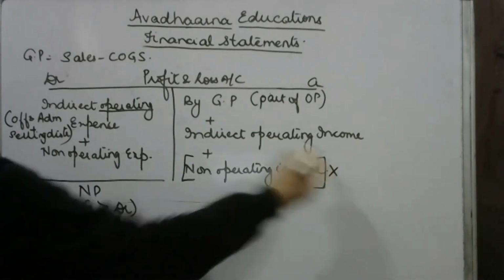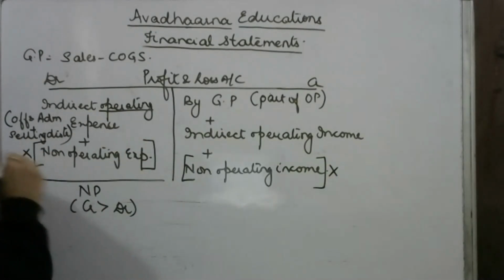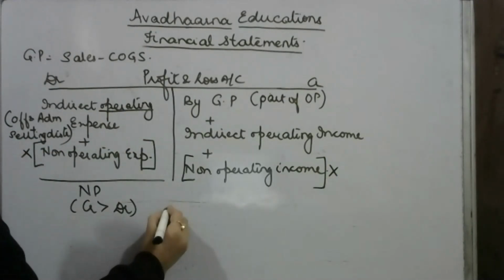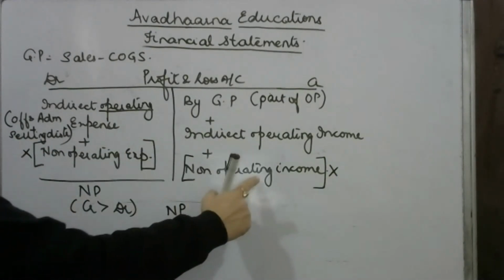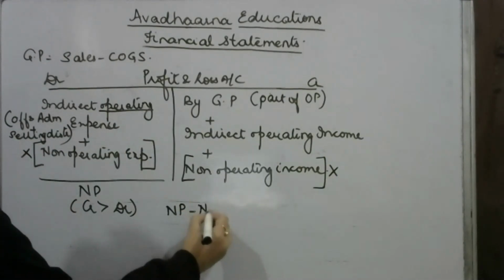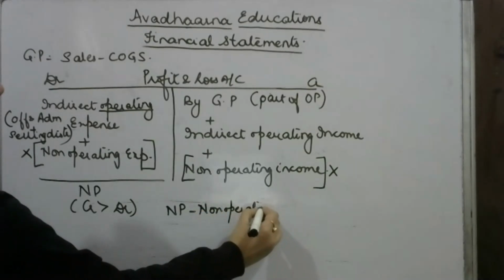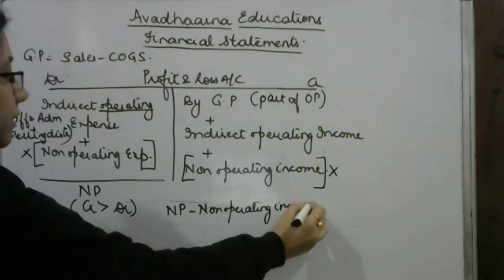नॉन ऑपरेटिंग इनकम को अगर मैं रिमूव कर दूं और नॉन ऑपरेटिंग एक्सपेंस को हटा दूं तो मेरे पास तो सब कुछ ऑपरेटिंग ही है ना. तो इसलिए हमने क्या किया, लेट स्टार्ट विद द फिगर ऑफ नेट प्रॉफिट. नेट प्रॉफिट को निकालते समय नॉन ऑपरेटिंग इनकम ऐड हुई थी. मैं नॉन ऑपरेटिंग इनकम को सब्ट्रैक्ट कर देती हूँ. नॉन ऑपरेटिंग इनकम को मैंने सब्ट्रैक्ट कर दिया.